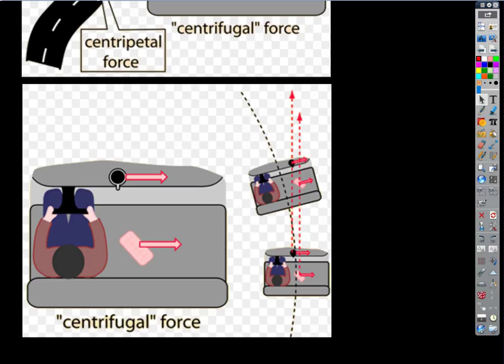Okay, in this case, the wheels are causing the car to move towards the center of the circle. They provide the centripetal acceleration. That's translated to you by the friction of your derriere with the seat and your seat belt, right? Maybe you're grabbing onto the wheel too. But these objects right here don't have enough, there isn't a strong enough agent of the centripetal force to make them go in the same circle, right? Because it's too slippery. The friction isn't enough to make them travel along in that circle with the car, right? Okay.